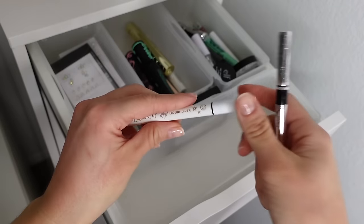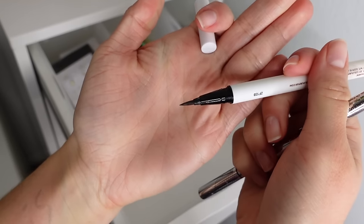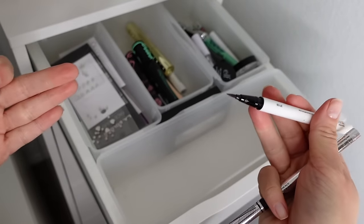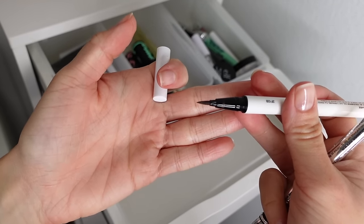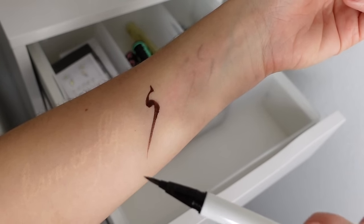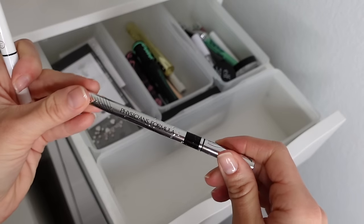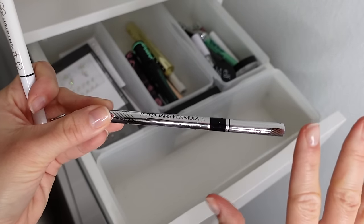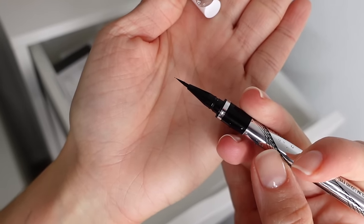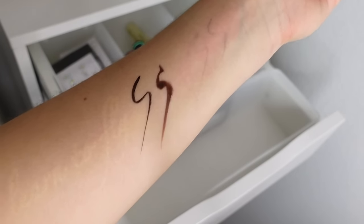I've really been enjoying brown liquid liner lately. The one I've been using is the ColourPop BFF liquid liner — a felt tip that has not dulled even though I've been using it very heavily. This one is a nice chocolatey medium brown called Grande, perfect for the latte makeup look. And then I have this black liquid liner from Physicians Formula — their super slim liquid eyeliner. The brush tip is so skinny and precise, probably the skinniest I've ever seen, but I'm still figuring out if I like the formula quite yet.